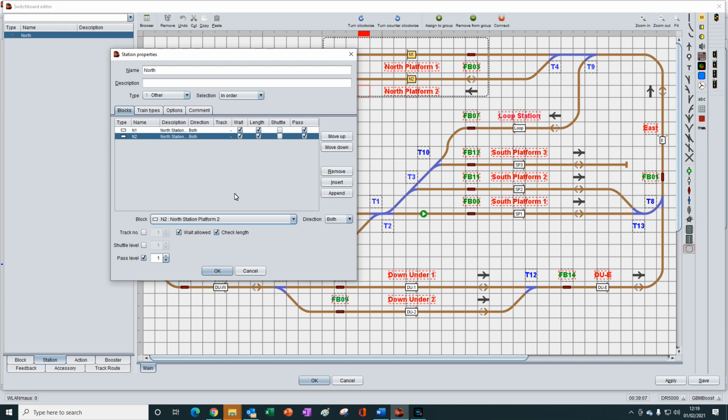Okay, so that's all for this tutorial. We've seen how to create the station element and the station object. In the next tutorial, we'll look at the station types and explain their purpose.